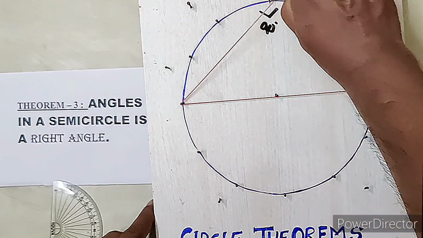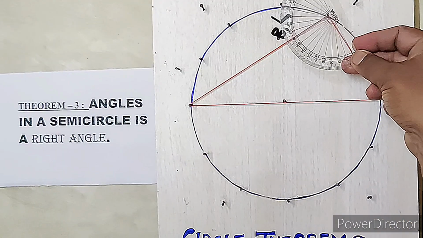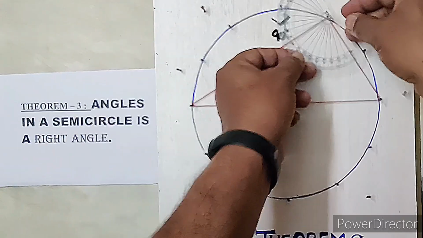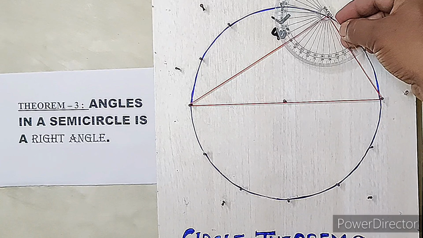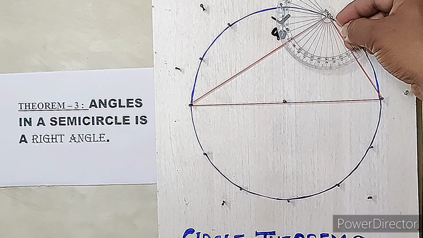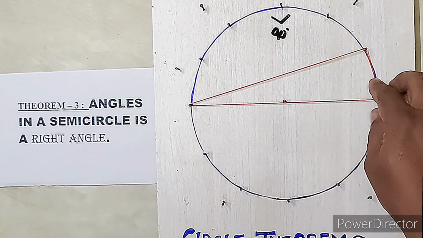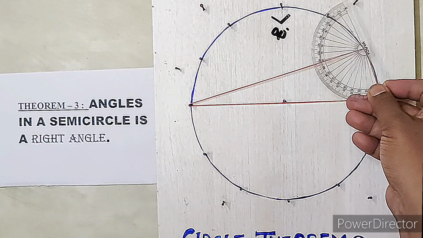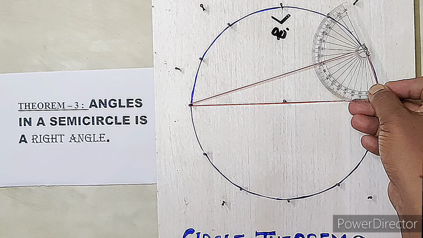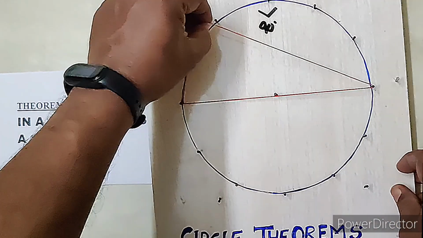So I can take it to the next place and check it there, what angle is coming there. So if I put it properly, so you can see again it is coming as 90 degree. Okay, now another place, if I take it here, still you will get it coming as 90 degree only. Okay, you can see it is coming as 90 degree. So that gives you a very good verification that anywhere you make the angle.